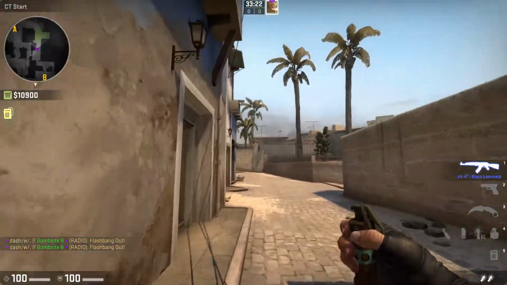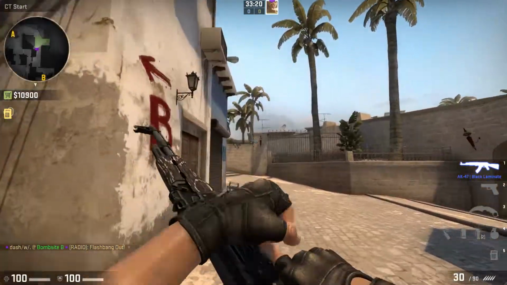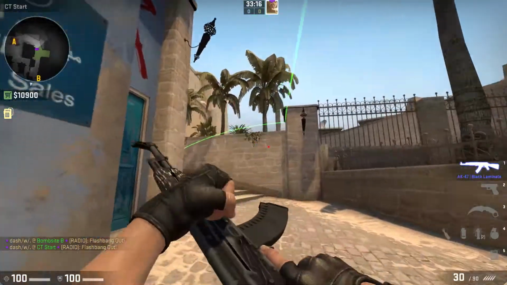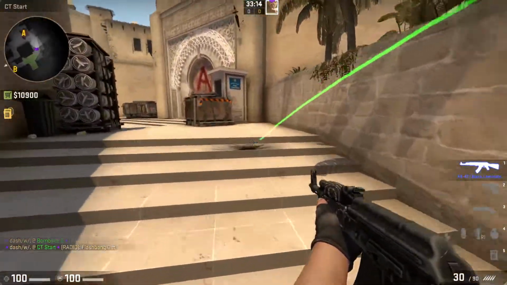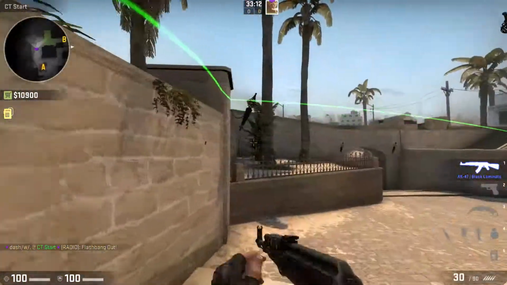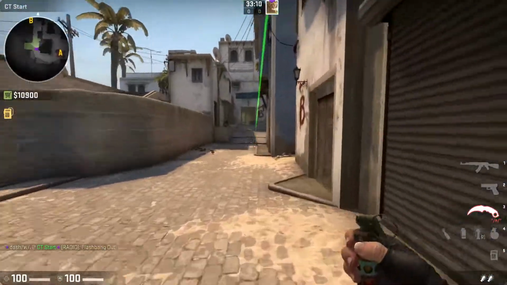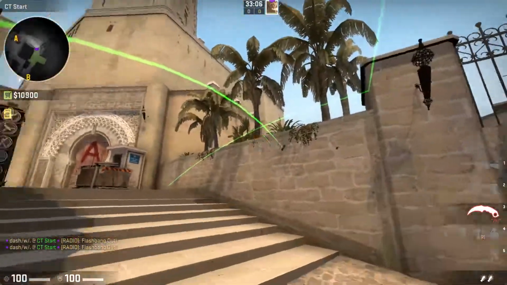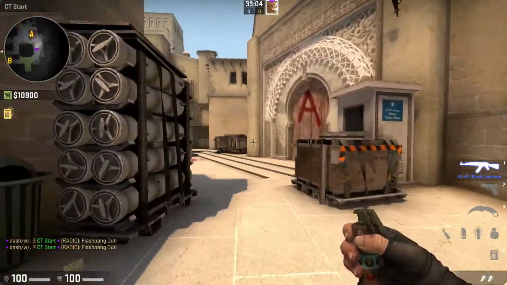One that I throw as well, don't know how this is going to go on 1920, but there's an angle on this wall here, so if I'm running in from CT spawn, I actually throw and the flash bounces, as you can see, up here and blinds all that ruckus there. So you can actually utilize all the small angles on walls to your advantage if you want to.